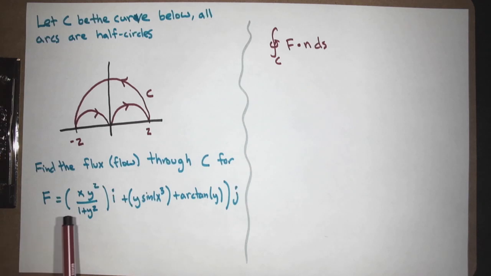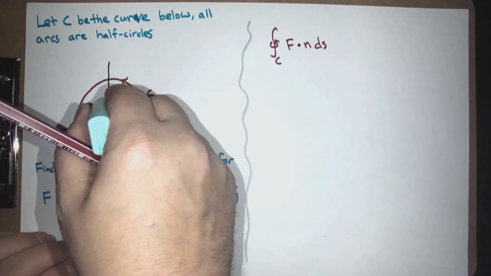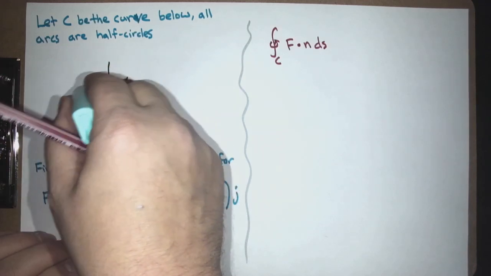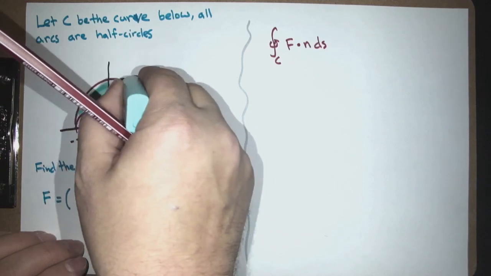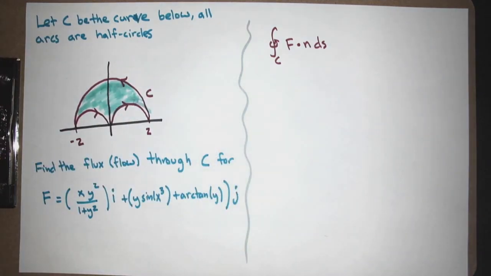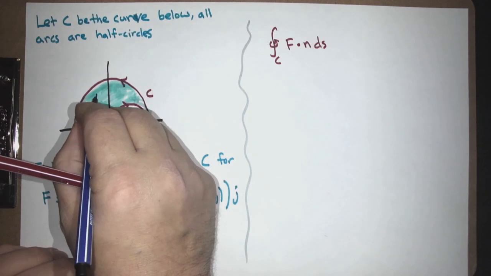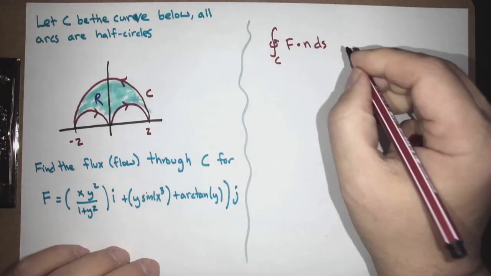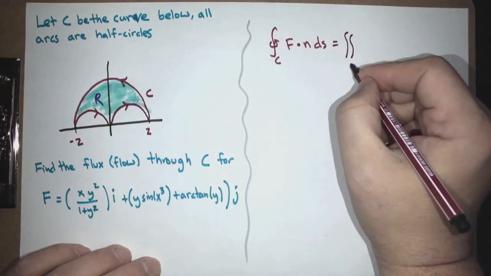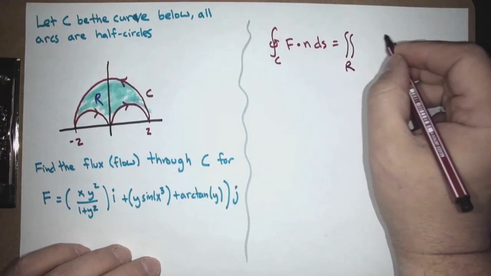Now, do we want to do this line integral? No. That's the whole story. We don't want to do any integrals. How can we avoid integrals as much as possible? Well, we say, look, these curves, they bound something. So let's use that. All right, so we have our region here. And we say, well, then this is the integral over our region. What do we write here?